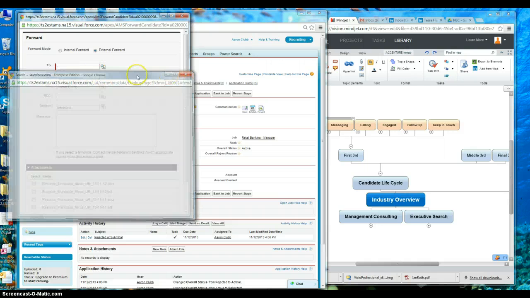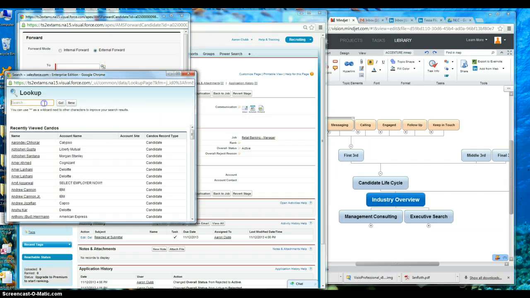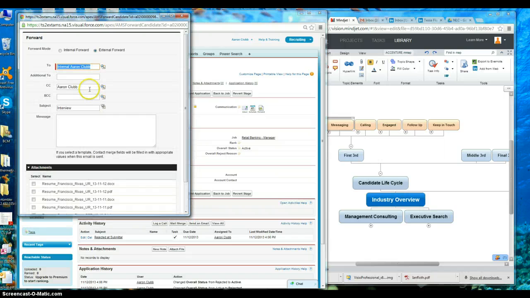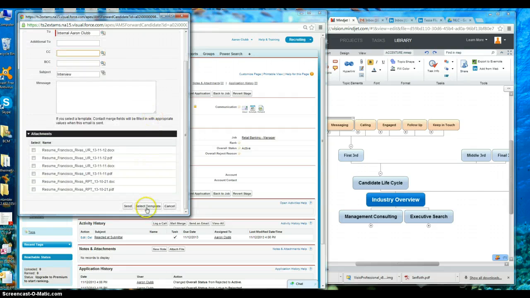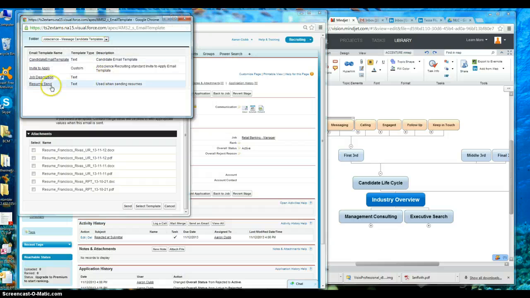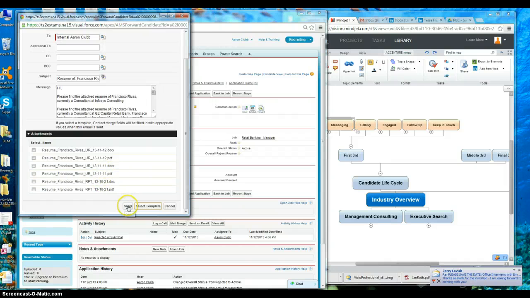So in this box, you're going to click on the box here and type in internal. The reason you're typing in internal, click go. We have a list of people here. We're going to have probably somebody add all the different names here, so you can first email this to yourself. For now, let's pick mine. I would go ahead and delete this here. Okay, so go ahead and scroll down, go to select template. And then from the drop-down box, message candidate templates, and then resume send, it populates, okay, and then click send.